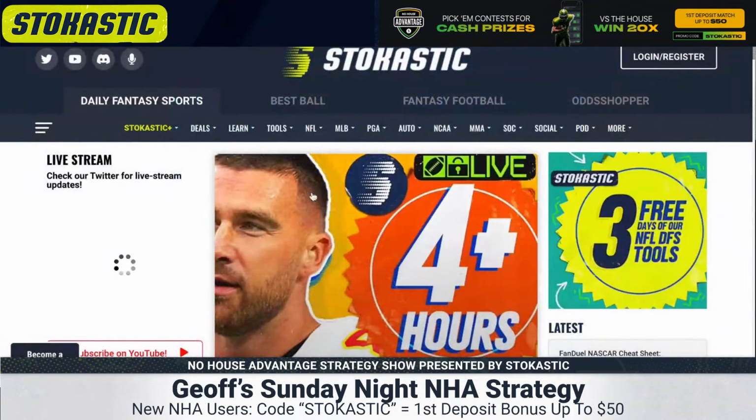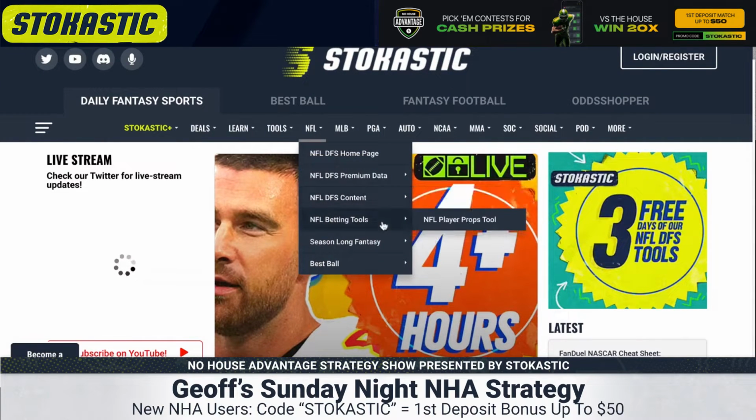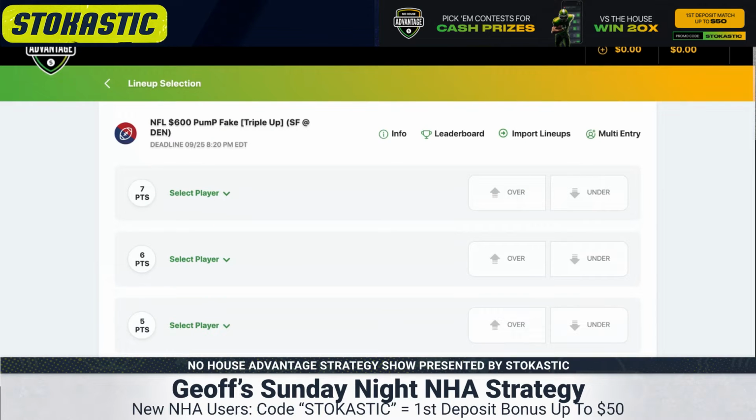But for this video, we're going to get into some picks. We're going to talk about Sunday Night Football and how you can put together some winning lineups on No House Advantage. Obviously, we've got the 49ers, we've got the Broncos, we've got a close point spread. So let's dive into these props, and let's start with the quarterback position.